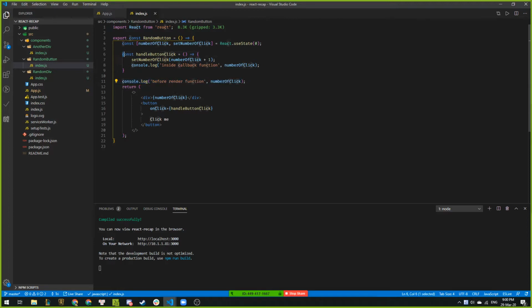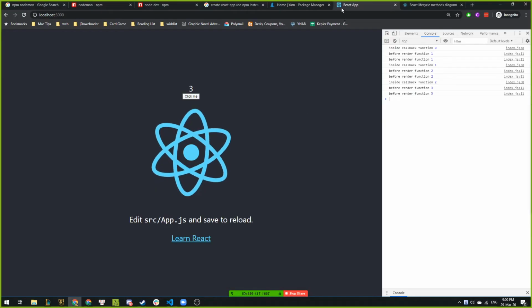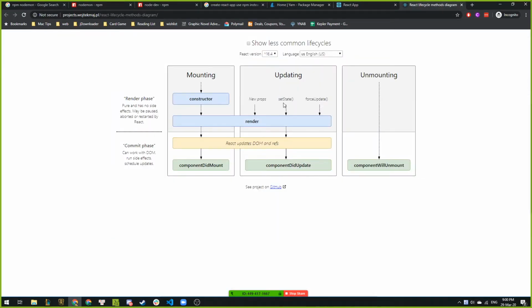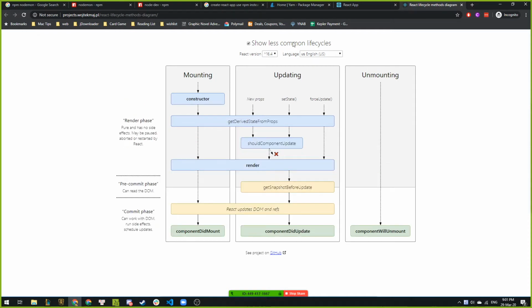And like I said before, right? So this is the callback, and this is called setState, and this is the render. So let's go back to the life cycle. This is setState. This is render. Right? So what happened in this one is that in the render, it doesn't show that.